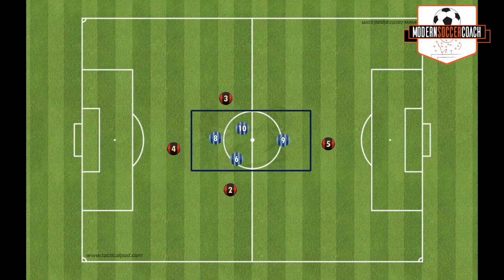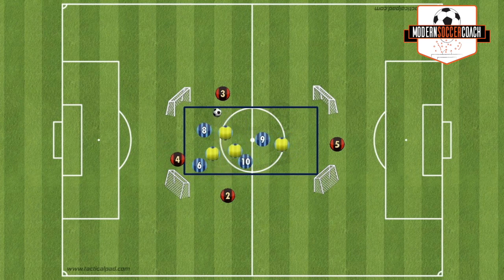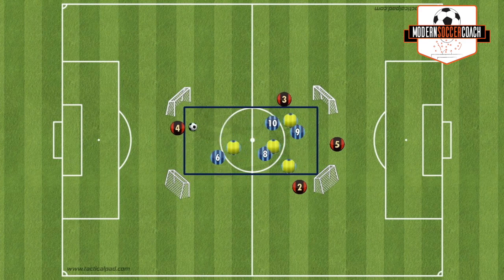So something like this, there's your back four, there's your midfield three plus your centre forward, so you want to look at that central spine. There's your opposition in yellow, and the principles that you want to bring out in this would be creating enough ball movement to switch it and then having the support underneath it as quick as possible, and building a game like that.